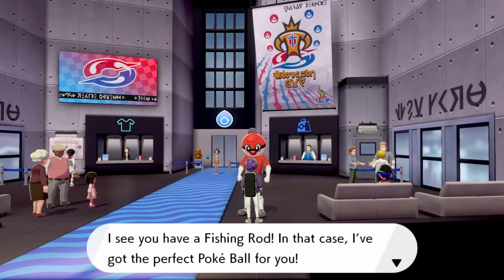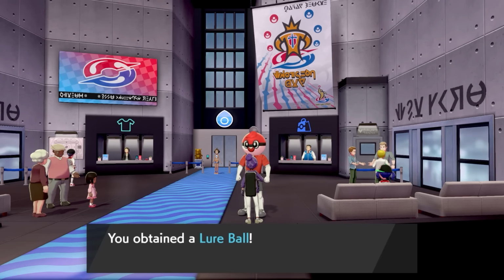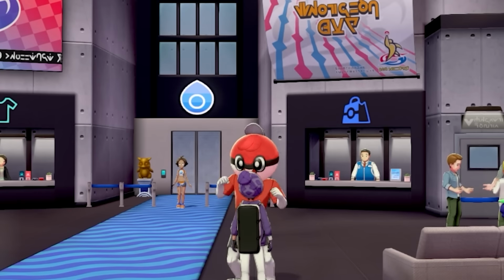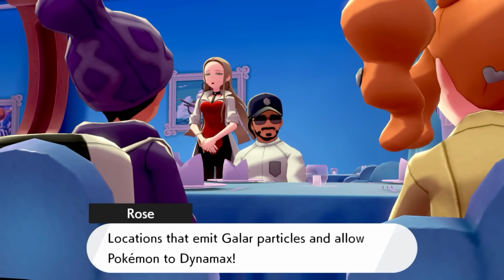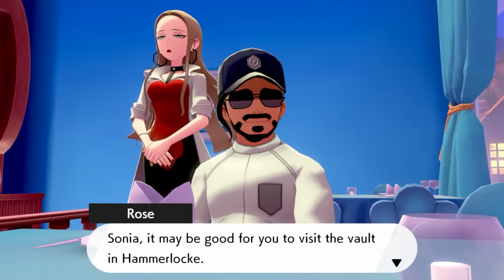I can quickly forget about that though, as right when I leave the gym, I see Ball Guy and he starts dancing. I mean, look at this guy. Moving past those sick moves, I've got to talk to Chairman Rose, and he's got a bunch of nothing to say to me. I feel like I should have listened here, but I didn't, so sorry.